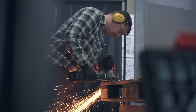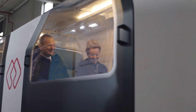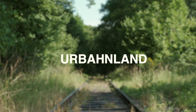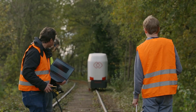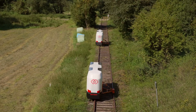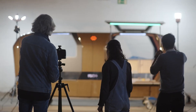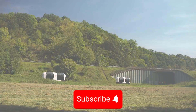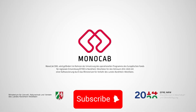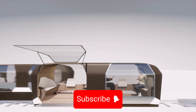And there you have it — five ingenious inventions that have truly reached new heights. These five inventions are sterling examples of how we're constantly pushing the envelope, breaking barriers, and charting new paths into unexplored territories. As we stand at the precipice of tomorrow, it's clear that these inventions are not merely products of our times but the architects of our future. These inventions are paving the way for a future filled with limitless possibilities.